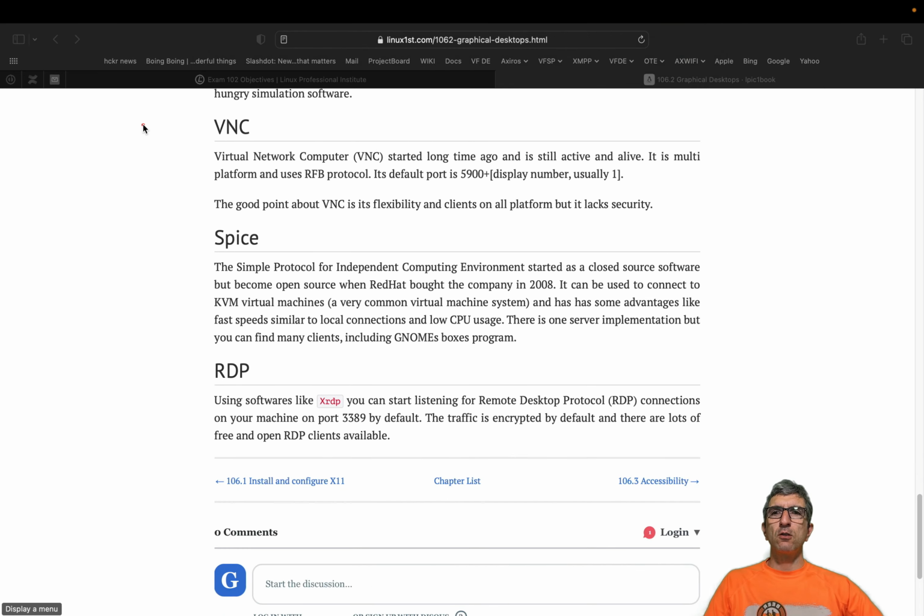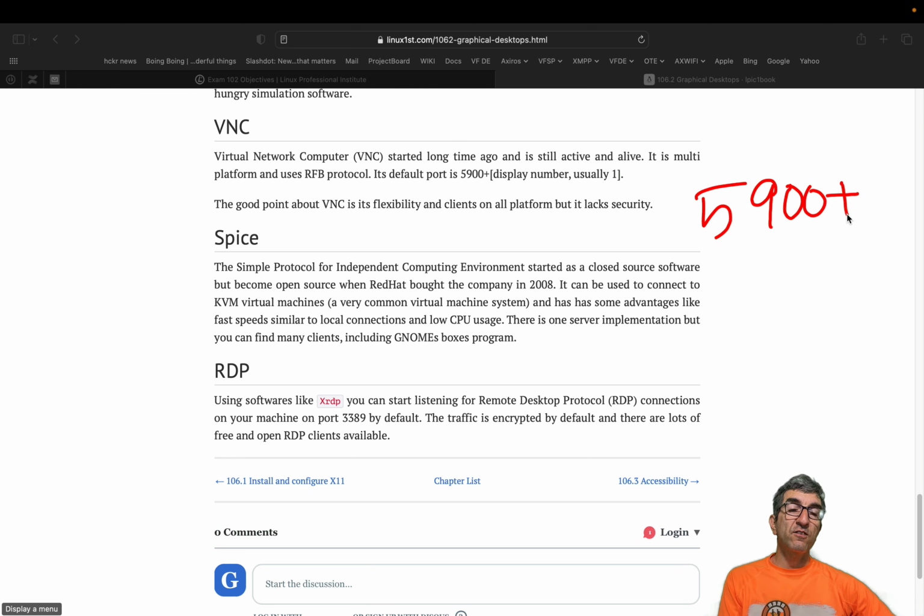We have 3 other protocols to cover just as an awareness. The first one is VNC, Virtual Network Computing. This is a very old one, but still being used. It works on port 5900 plus the display number.